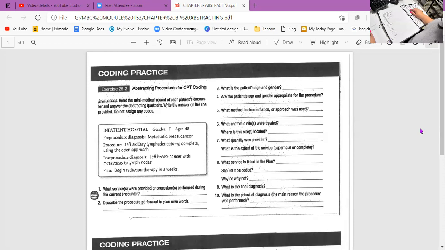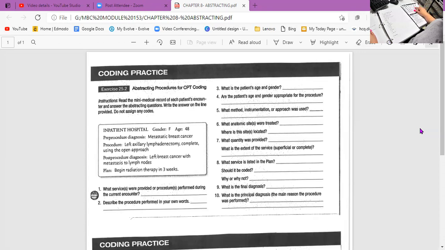So you could use any of those answers. Well, I'm sorry, it says what anatomic sites were treated? It was the left axillary. And where is this site located? Under the arm. So I'm sorry, I just told you everything without breaking it up to what the question asked for.